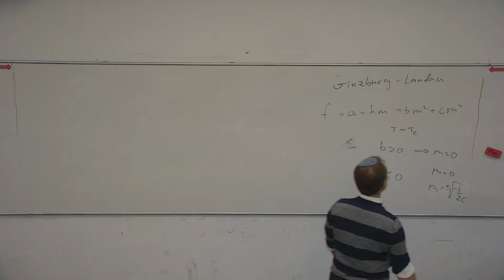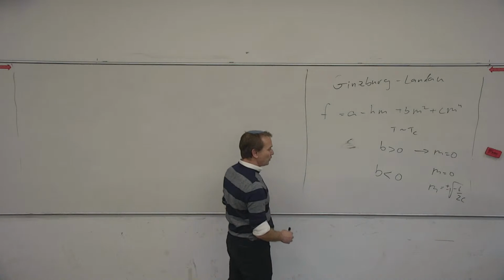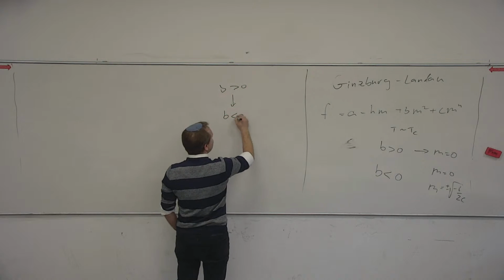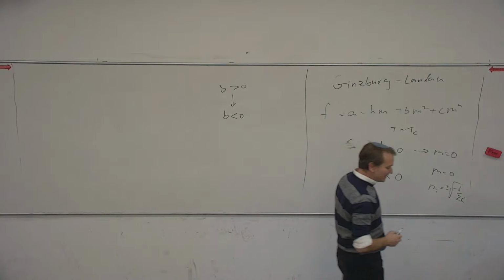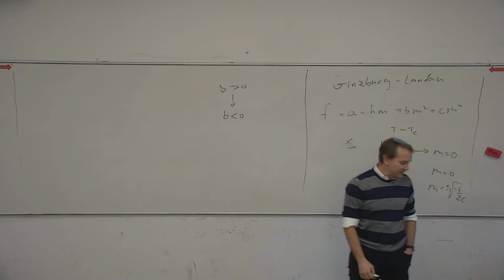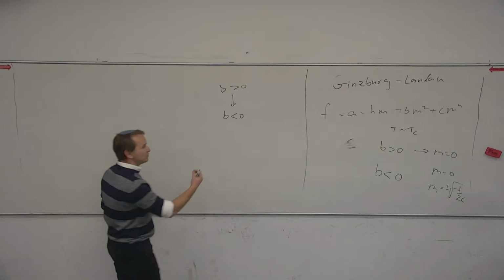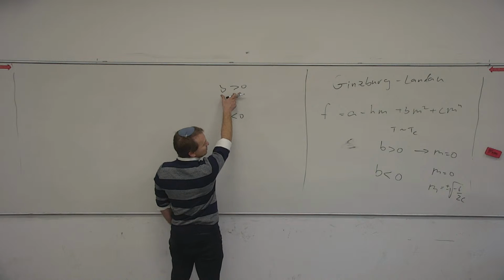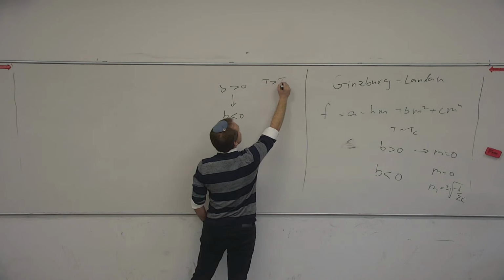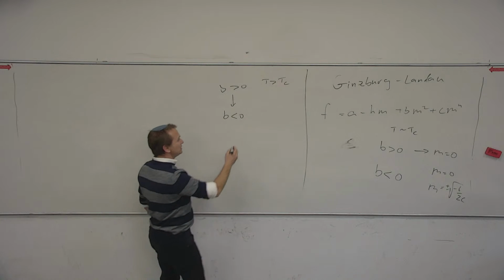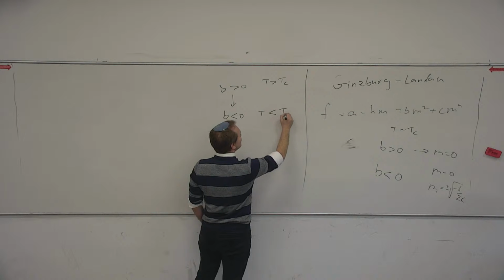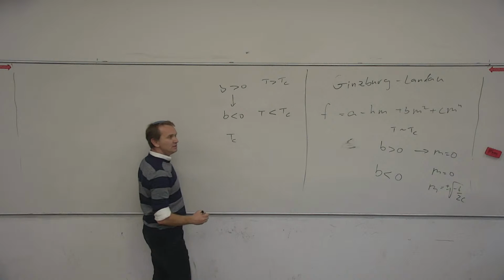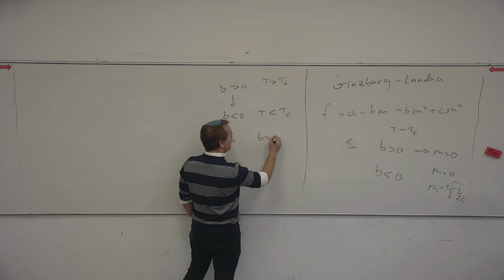What exactly happens when this transition occurs? So what happens when it goes from B being positive towards B being negative? Okay. So we have seen this already in the Ising model, exactly this point of critical phase transition. So basically we can say that when B is positive, this is T larger than Tc. And when B is negative, this is when T is smaller than Tc. So Tc is defined with the situation when B equals 0.